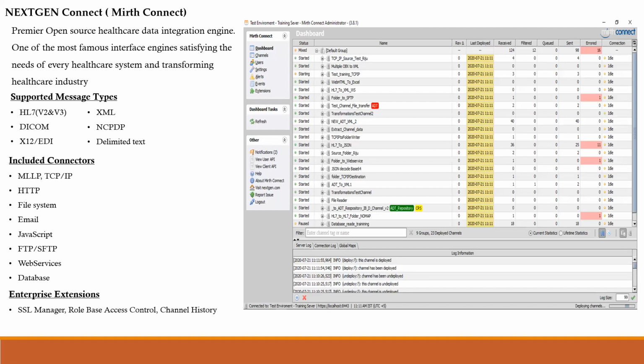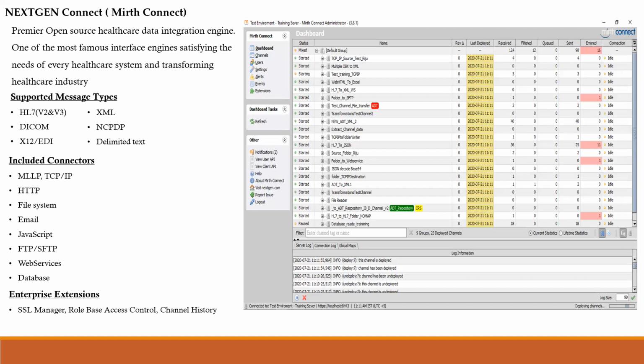Another famous plugin is role-based access control. So role-based access control is a feature which will help you to control who can do what on Mirth Connect. By default, when you download the application, you don't get this feature. Everyone, whoever logs in to the Mirth Connect is an administrator. So whoever logs in can do anything they want, create channels, delete messages, or update the data that is there in the Mirth Connect application, reprocessing the messages.